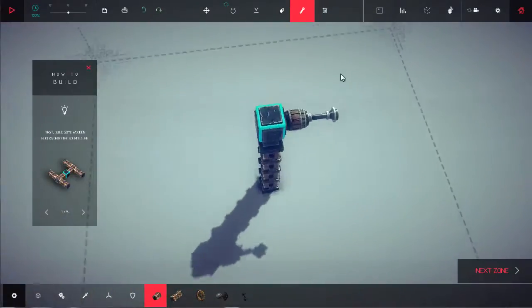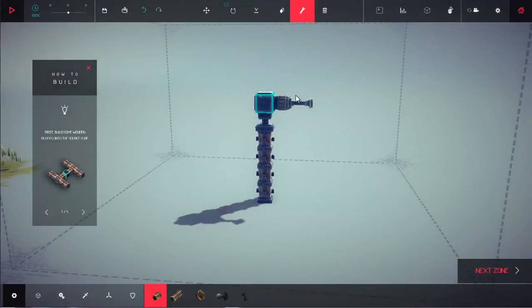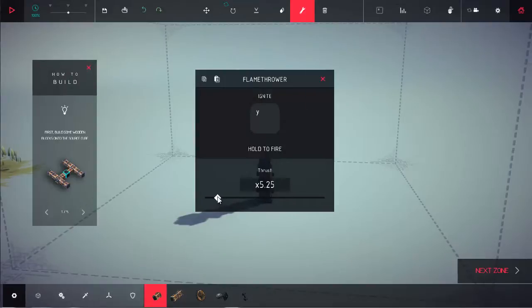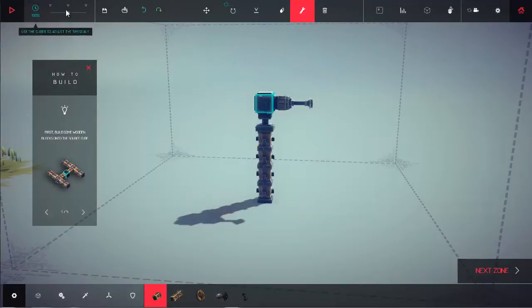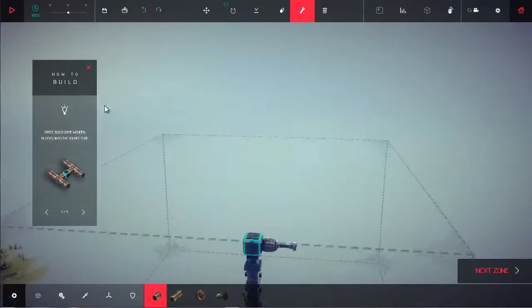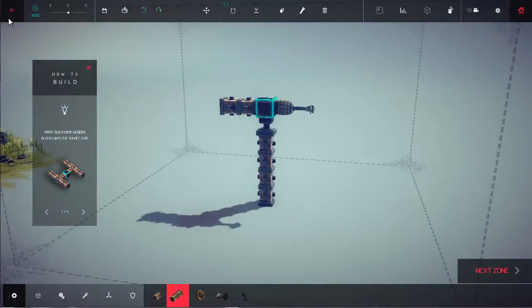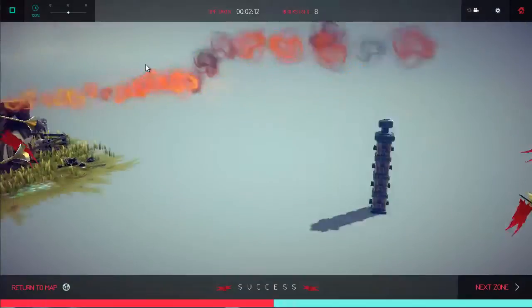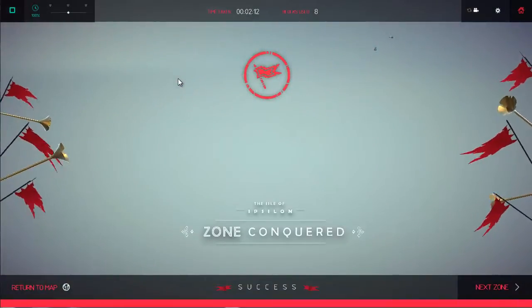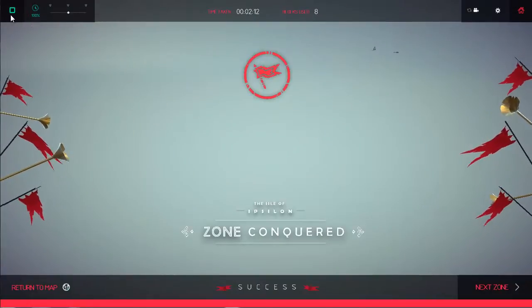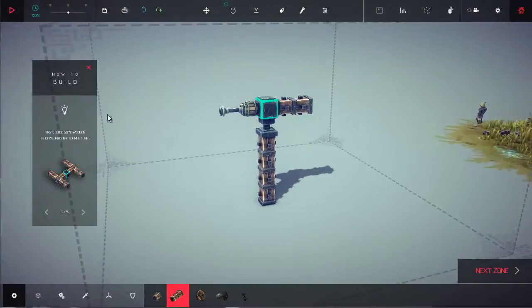So now when I hit Y, that didn't work well. Why'd that happen? Let's see. You know what? Let me turn down the thrust so maybe I can see what's going on. Huh. That's weird. Let me try and add more to it. That could be why. Yeah, okay. It didn't have enough weight holding it forward. Alright, but you can do a lot more than that.